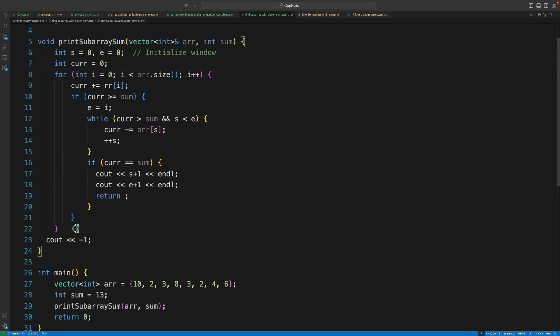The logic goes like this: we have only a single for loop for going ahead, and this is also a loop, but this loop will actually decrement the start pointer because the current sum is actually greater than the actual sum. So you will have to remove the starting elements from left to right. You will decrement the start pointer so that you will keep on moving that window. This is fairly simple code.